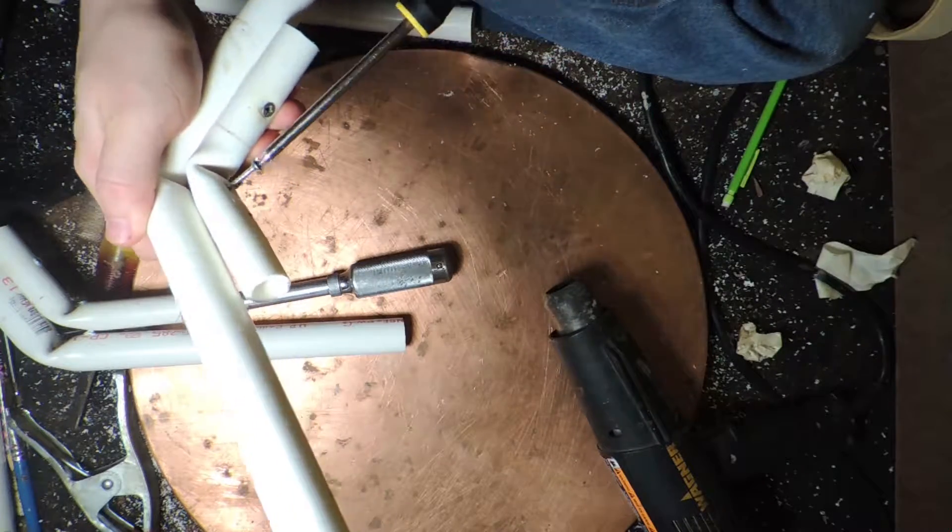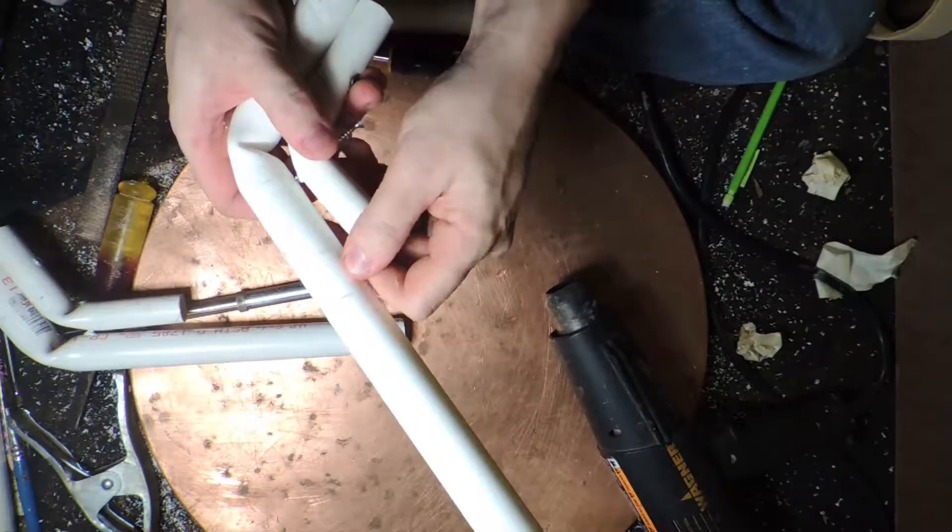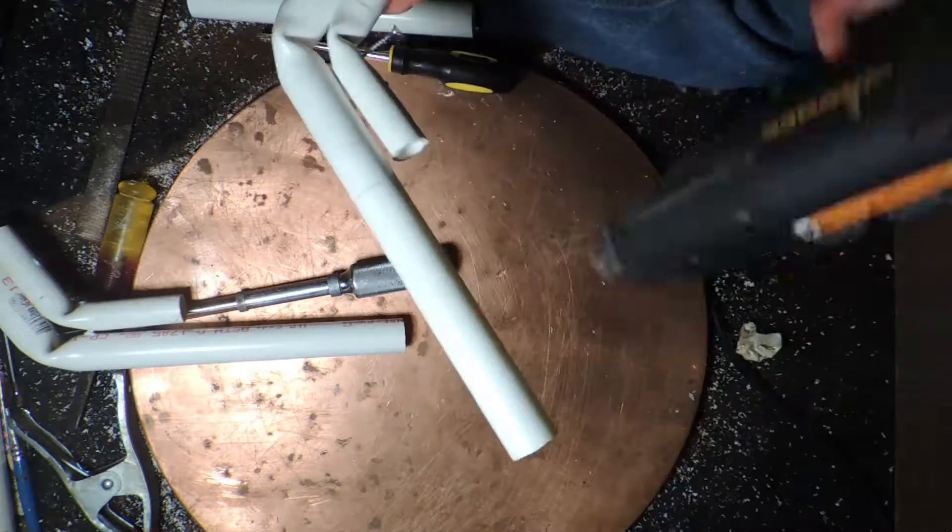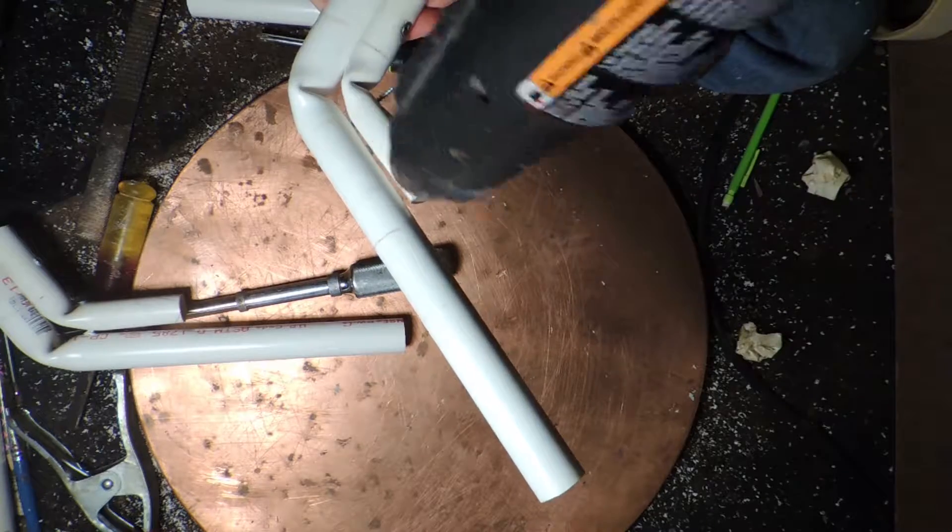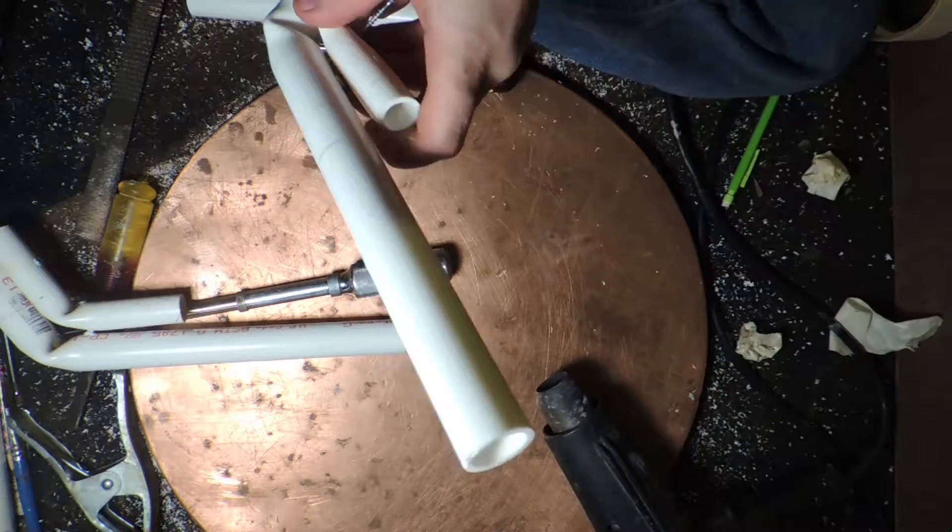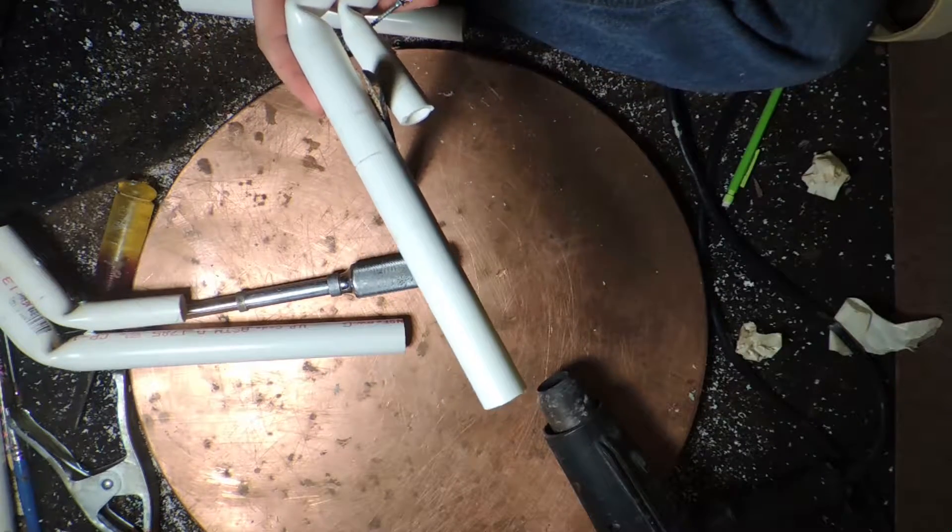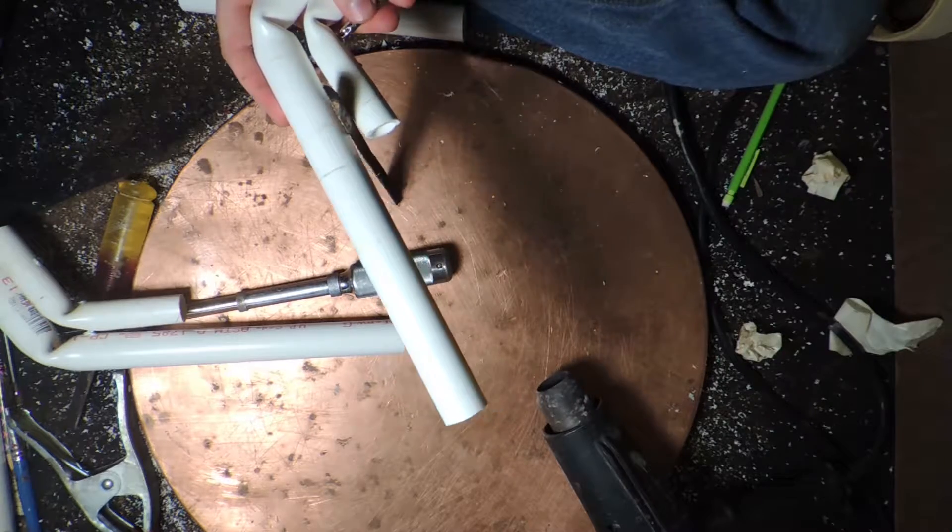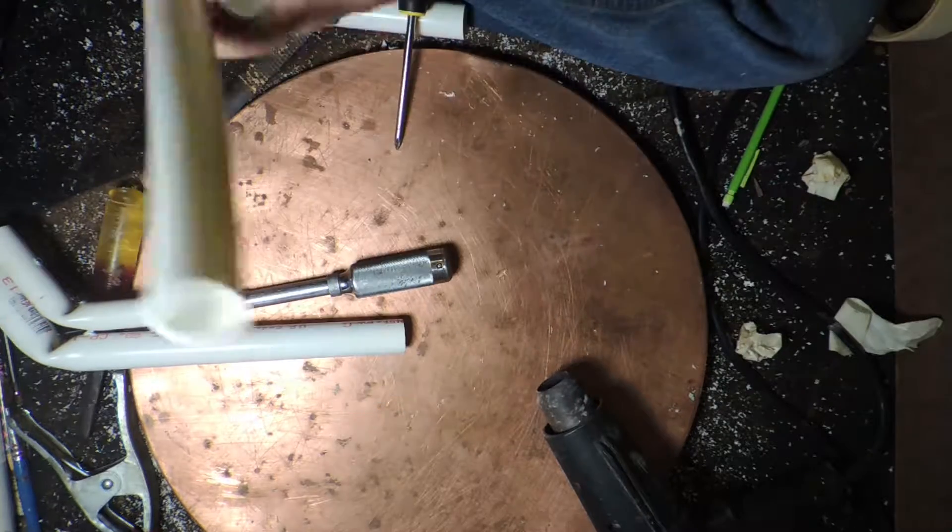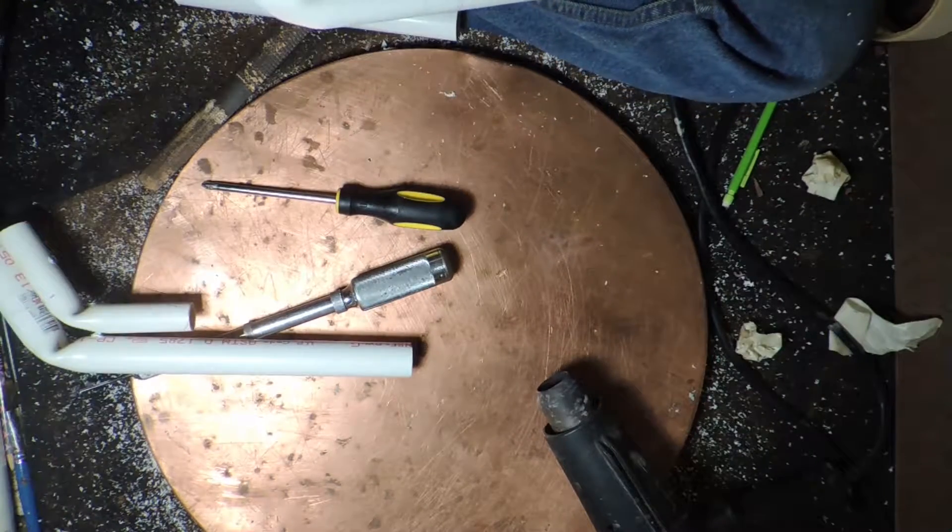We're using PVC pipe, which has a nice property where you can heat it up to make it softer. To make mounting a screw much easier with limited damage to the surface, I'm going to heat up the outside of the pipe. This will soften it just enough for my drill bit or screw to bite into and allow me to get the screw in place. Lastly, because the screw is metal, I can actually heat up the screw.